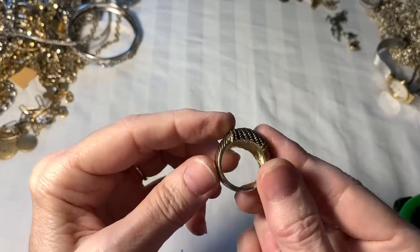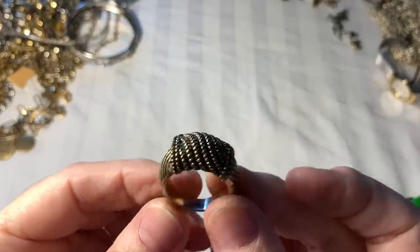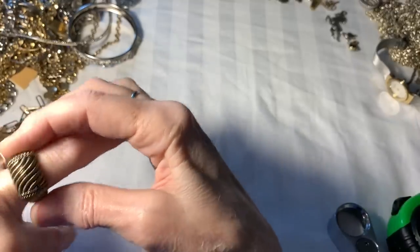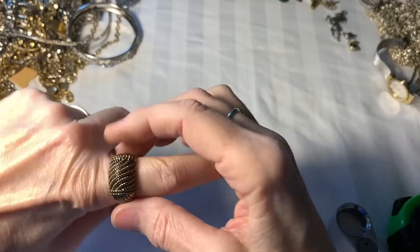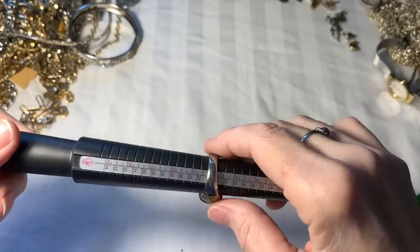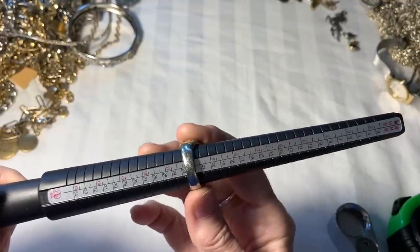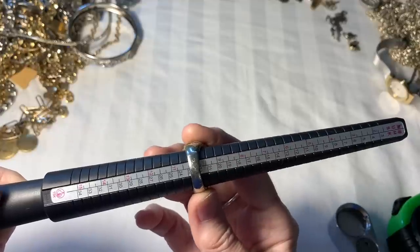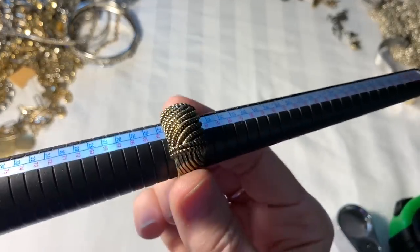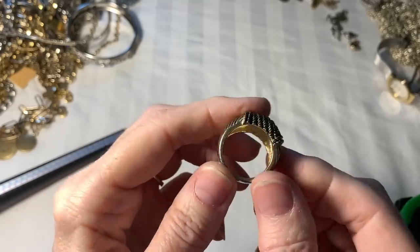Another ring, very handsome, textured, gold tone, really handsome. It's a big ring, right? Yes. So, we could wear it here, or our man's could wear it. But let's get a size on it. Okay, I think you're supposed to go to where the top part of it is, which says 9. 9¾ to be safe. When the band is wider, you want to be safe about that. So 9¾, textured bronzy gold tone, I would say. And I think that's a great ring to wear for $4.